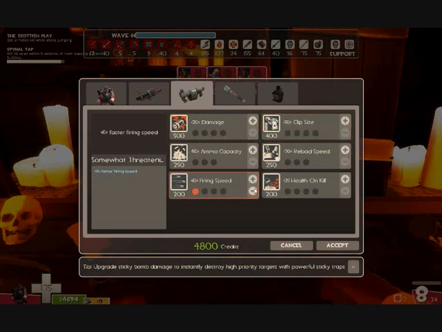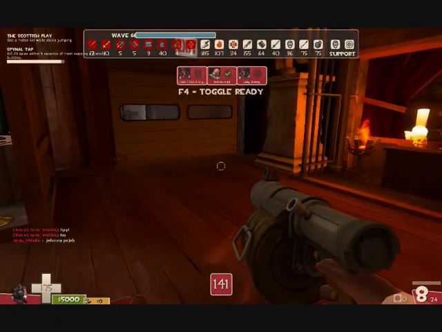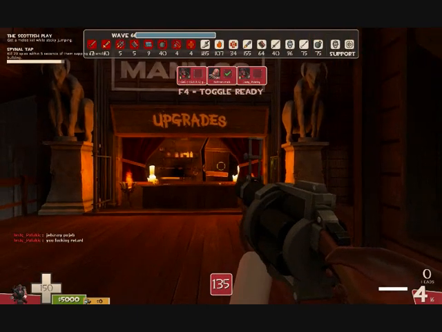You want to get the damage, firing speed, and reload speed is what you mainly want to get. Ammo capacity is also very good, and health on kill, and then the damage. The damage costs 500 on this, so yeah. For Demo Knights, I would definitely suggest that for the shield you should use the charge and charge, so you get the extra defense.